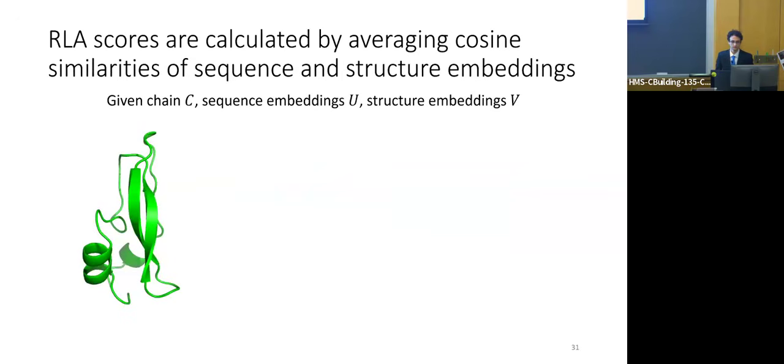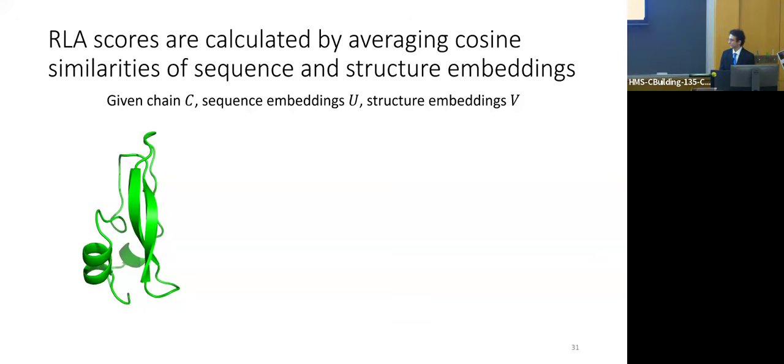There's one online question. If we have sequence but no structure, can we predict structure and then use the approach? Yeah, I would say so. I would be a bit careful about what structure prediction method you use. If you used ESMFold, then you're kind of aligning one ESM-based representation with something that is fundamentally a different ESMFold representation in a way. So maybe use AlphaFold, or use ESMFold and see if it works. We haven't done any work with that yet, although we're getting there. But we've done more work, as you'll see, with what happens if you have structure information but no sequence information. So that'll be coming up.